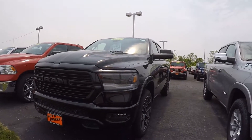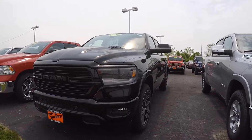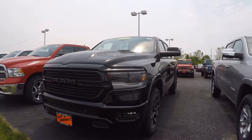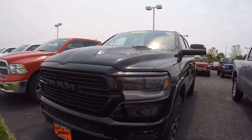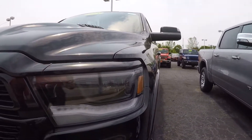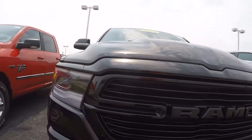What's up everyone, this is Justin Sturgeon here at Paul Sherry Chrysler Dodge Jeep. Today we're going to be taking a look at a 2019 Ram 1500 Laramie, stock number 28881T. It's the new body style Ram for this year. Got LED lights up here, black appearance package, so your grille and all your badging is black.